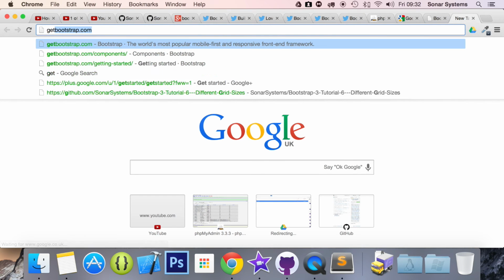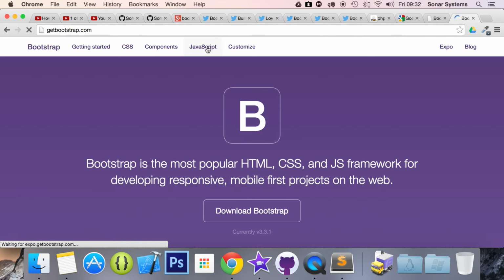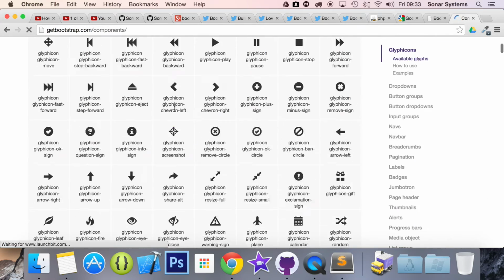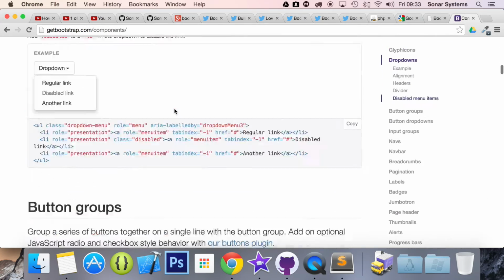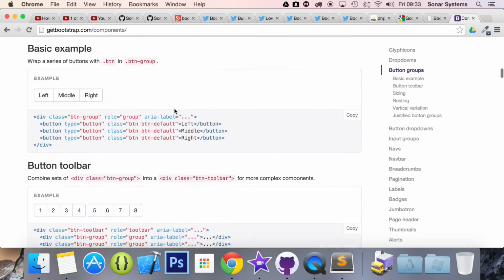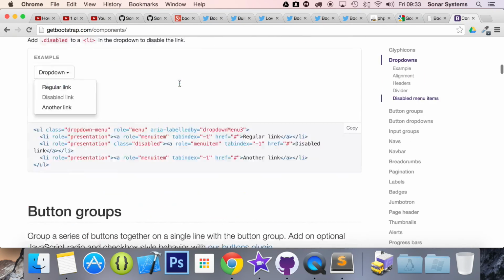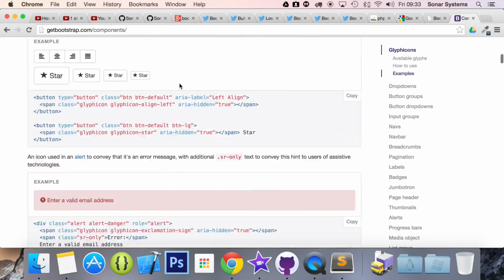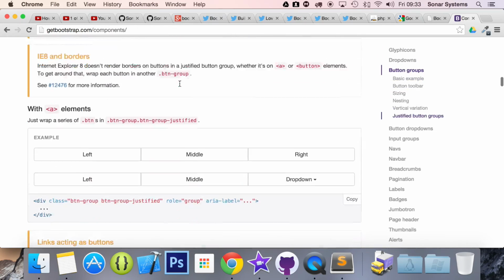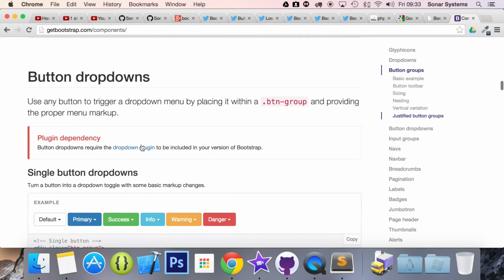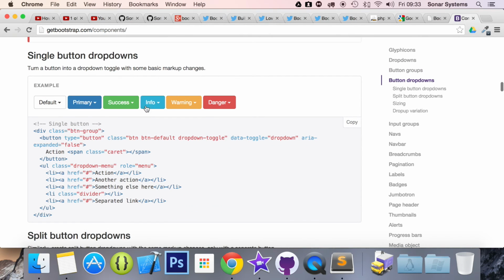If I go to getbootstrap.com, you go to components, and we were doing the button groups. You have all the information on this website of the different buttons that you can use. Here we go. So you've got primary, success, info, warning.